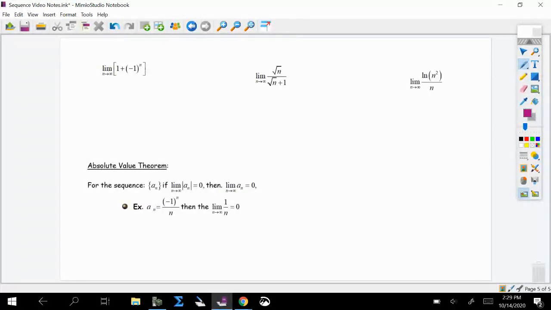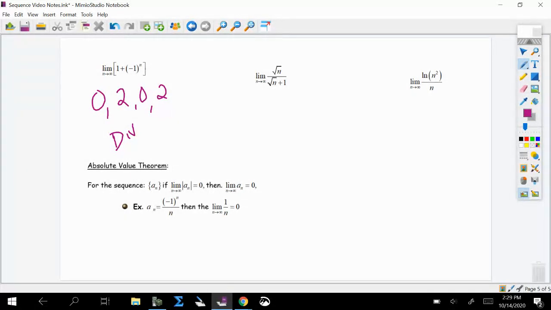Here's a couple more. So this next one, when I put 1 in, my first term is going to be 1 minus 1, which is 0. My second term is going to end up being 1 plus 1 because it's going to be a -1 squared, which is 2, and then 0, and then 2. So like the one before, we say that this diverges because it's oscillating back and forth between two values.